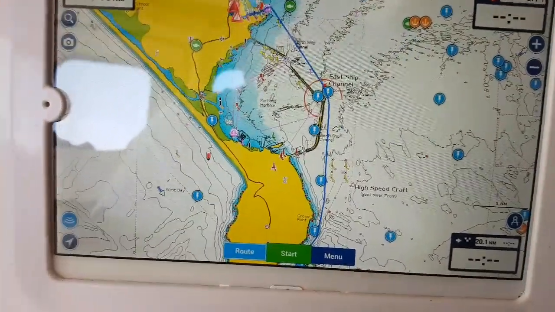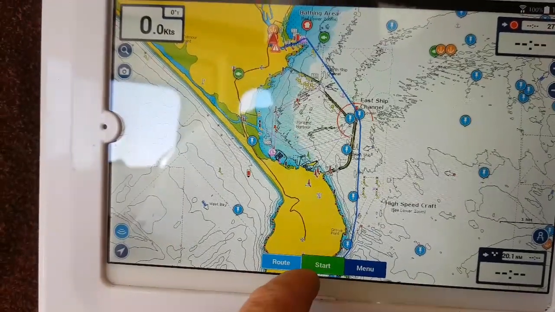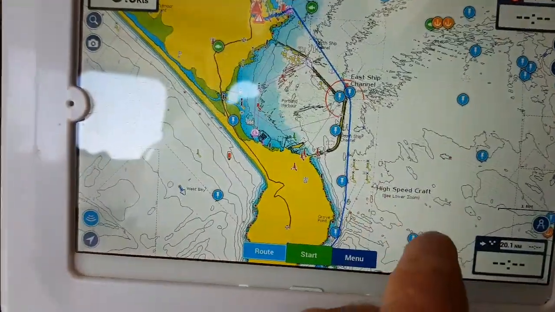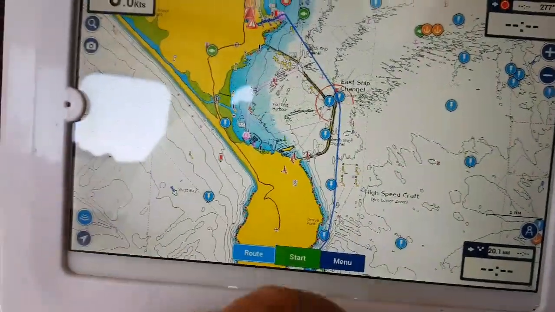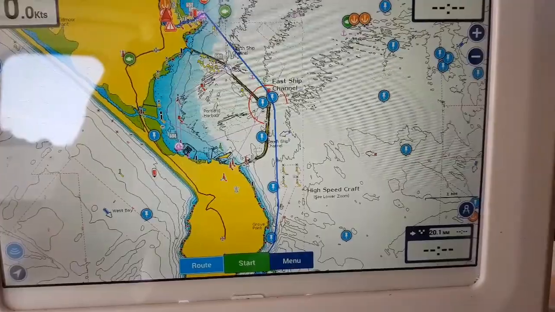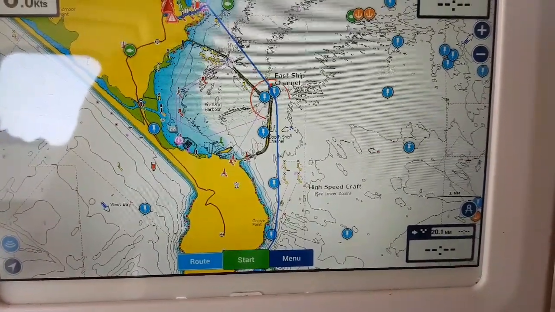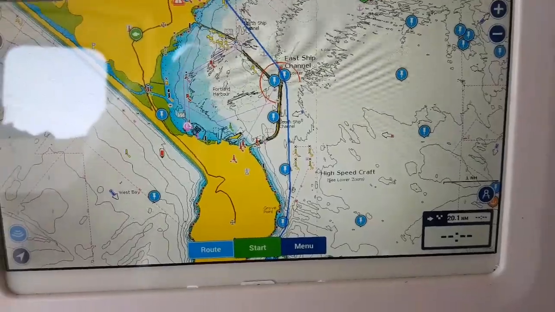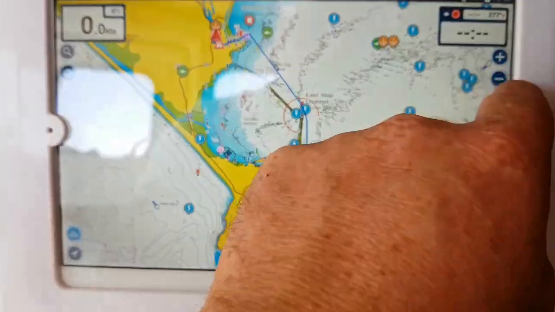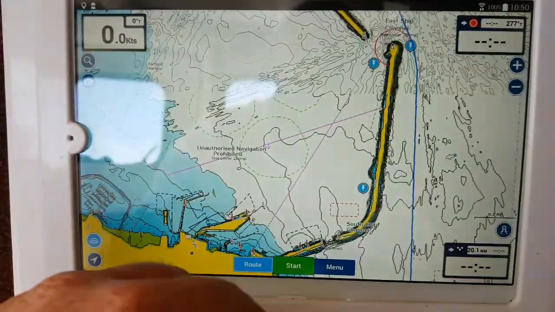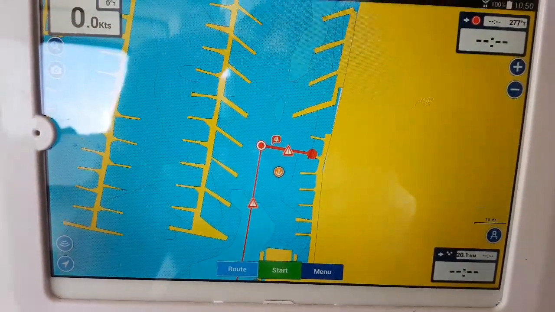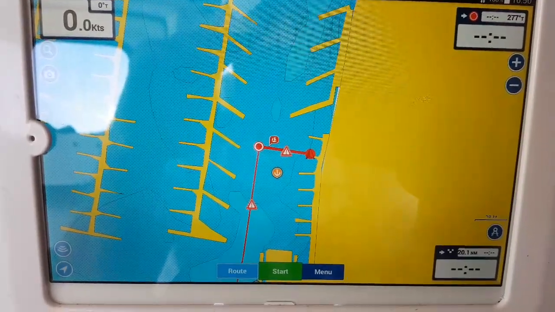So that saves a lot of hassle compared to before, when we were doing it and you were having to highlight it. Obviously when you highlight it, you do automatic and it does it the same, but if you're out at sea and your fingers are a bit wet, a bit slimy, that is a much better way, and to be honest it's a lot quicker. I don't do it any other way now. It just saves a lot of hassle. So that's one feature that you've got to do it that way. It's so much easier.